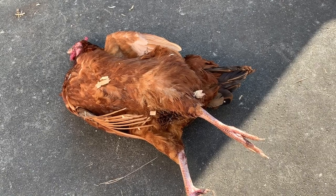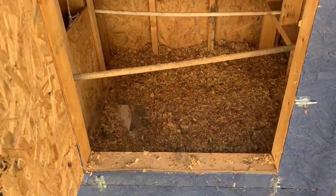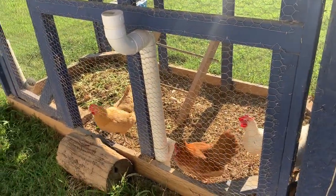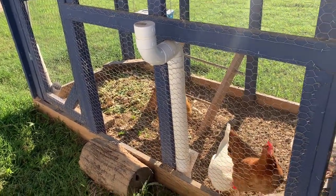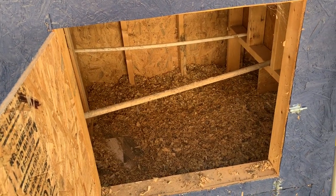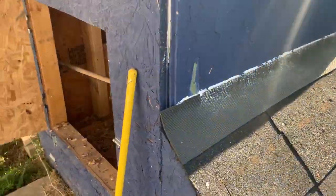I'm going to go ahead and clean out my chicken coop. I usually just add a little extra layer in there, but I think I'll just clean it out this time. I cleaned their waterer, they've got plenty of food, and I threw some scraps over there from the garden — they'll devour that. Two chickens, both dead — one was found right there, one was found right there, both inside the coop. Let me know what you think I've got going on.